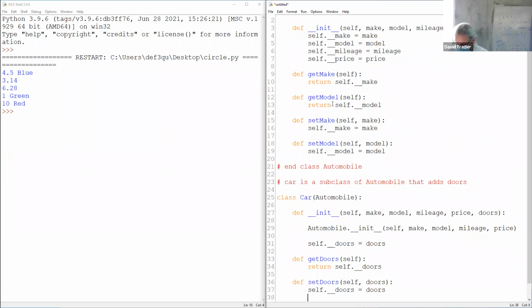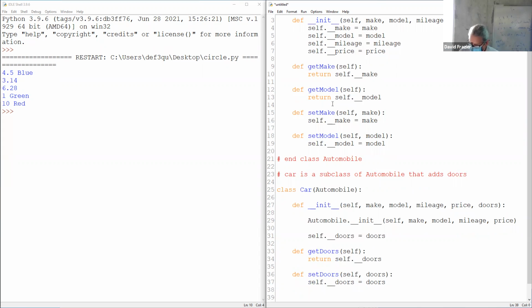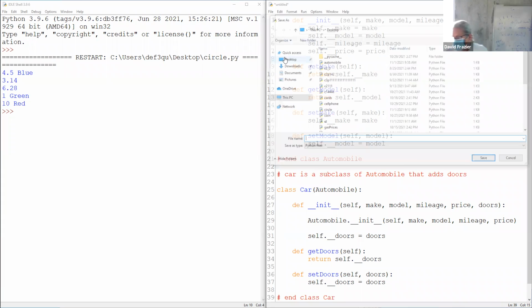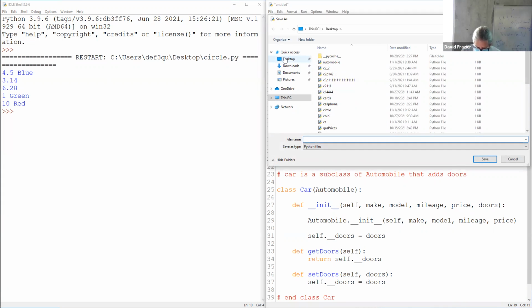Okay. That's all we have to do. That's all that's new for us. And then we're going to have the end of the class Car. Now, what the book does is to save all of this, not as automobile, but as vehicle.